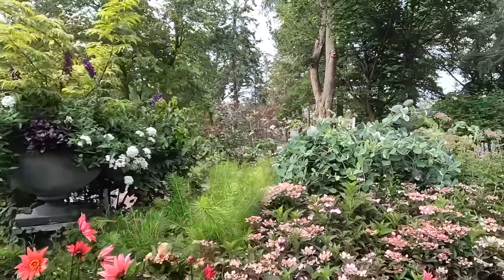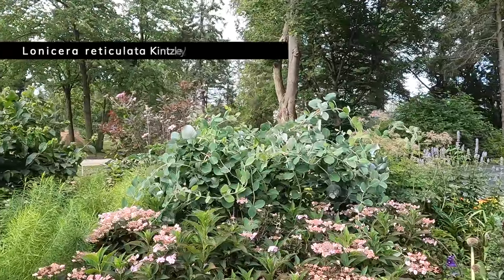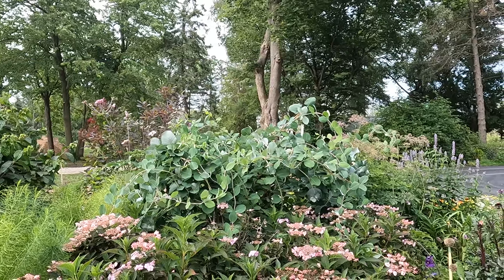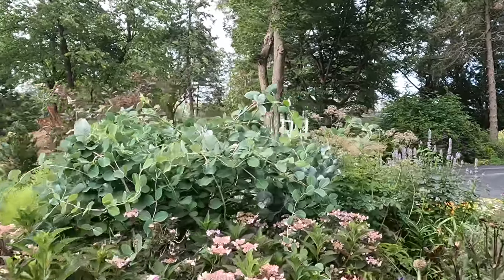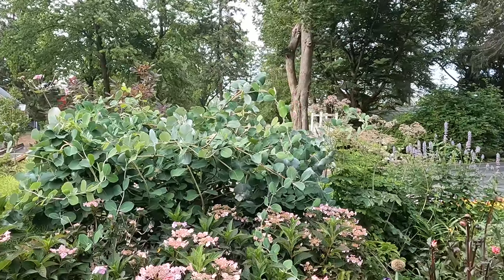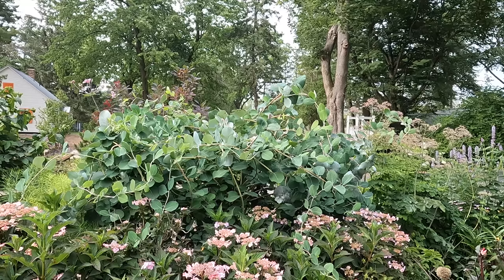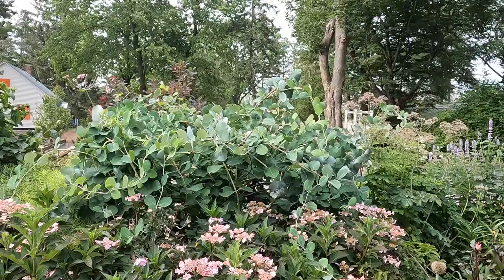This sort of silvery foliage plant back here is Kinsley's Ghost Honeysuckle, which I just keep twining around itself in a circle so it stays sort of in a lump. It wants to go high. You could put this on a trellis and this sucker would go high. I just keep wrapping it around itself to create sort of this cloud of it. I don't know if that's an effective look or not, but it's what I've been doing for the last few years. I like the plant a lot, and that's my way of dealing with it.